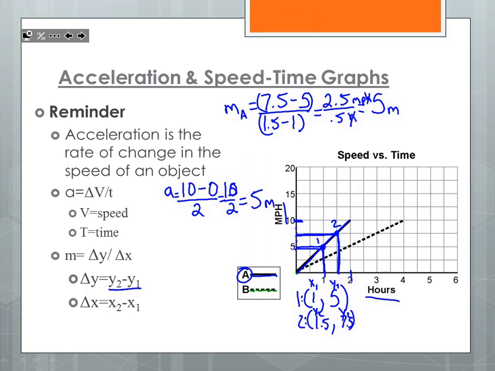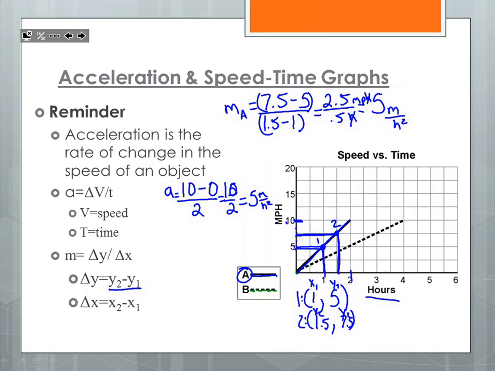Look at me. No, oh my goodness, Miss Little. Miles per hour. So it's actually M. Oh my goodness. Listen, even for me, it's been too long. It'd be 5 miles per hour squared. So it's per hour. This is miles per hour squared. Yes. Woo! My brain. It's been too long.